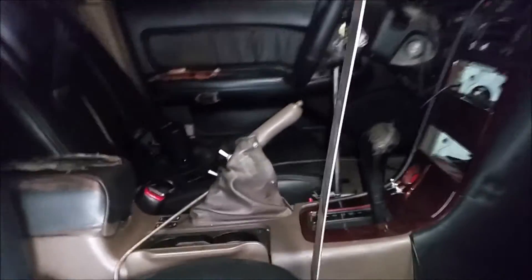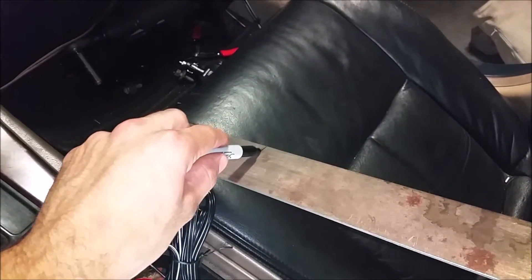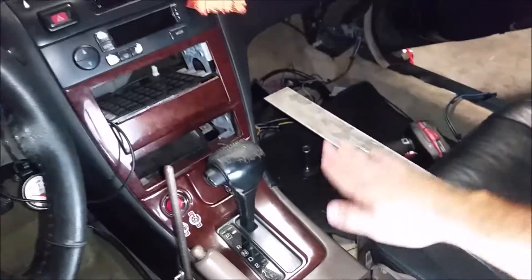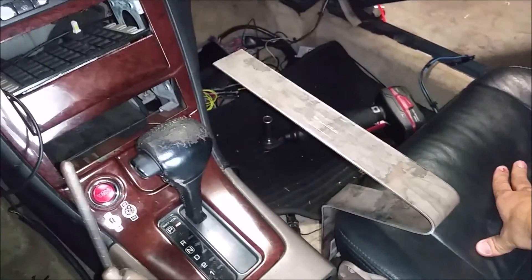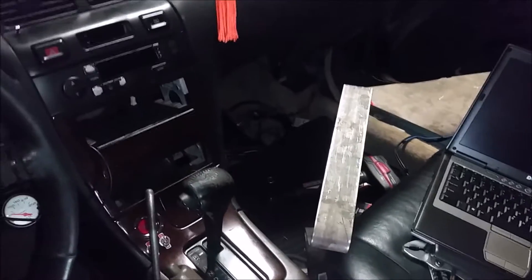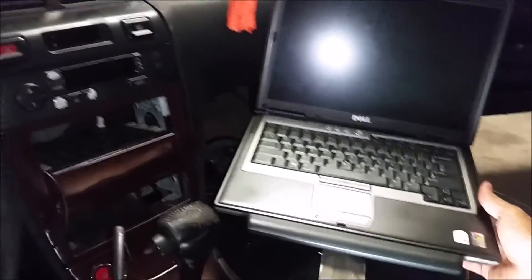I'm going to bend it back, fold it back here, and then bend it forward again. I bent it into place and bolted it in — this looks pretty good, it's pretty sturdy. Let's see with the laptop weight. My goal is to probably bend it a bit more pointing toward the passenger side.